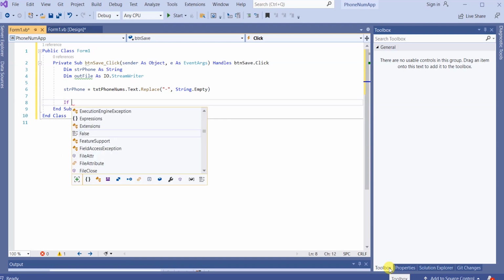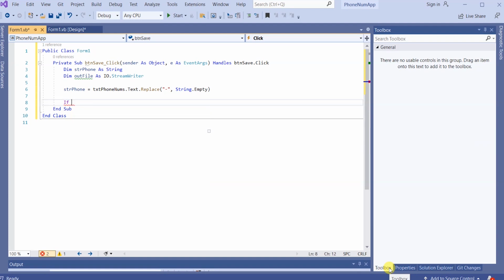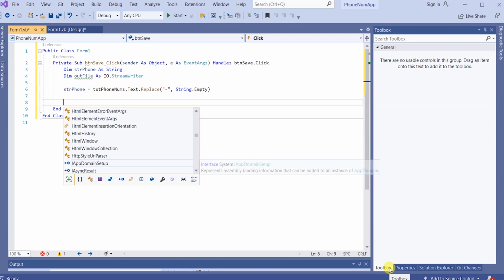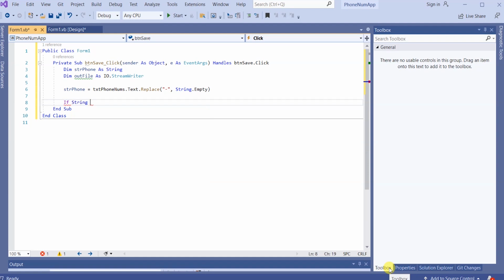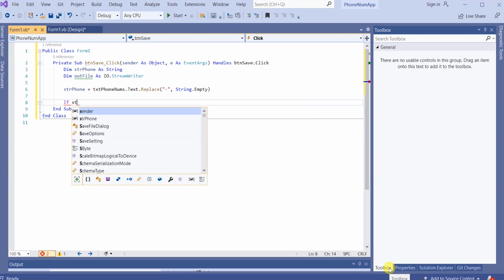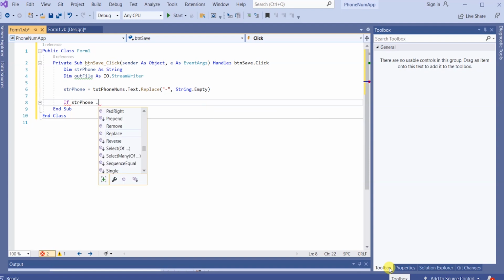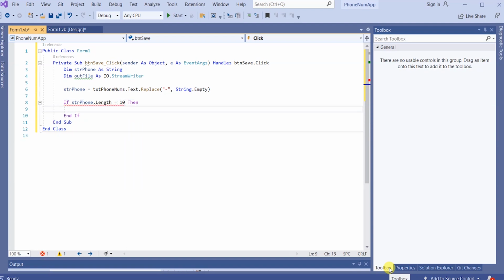So if string phone dot length equals 10, then okay, the length is also another string method that you use to determine the size, or the total number of letters or characters in a particular string.